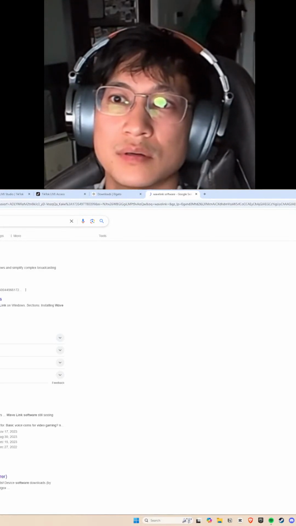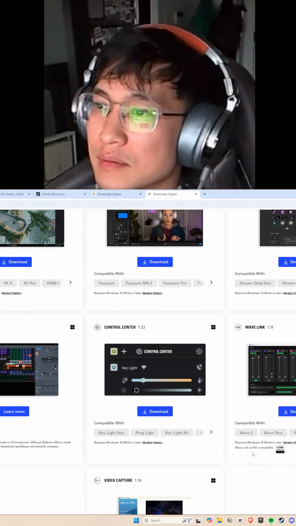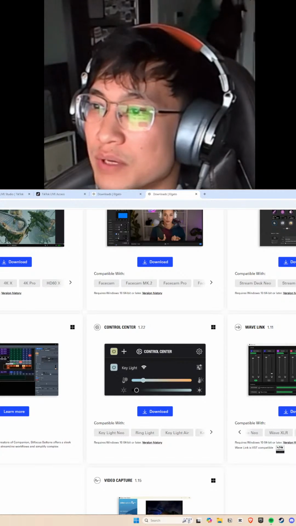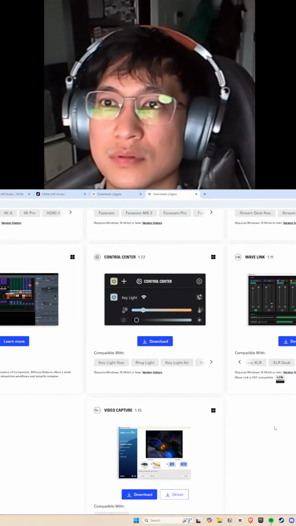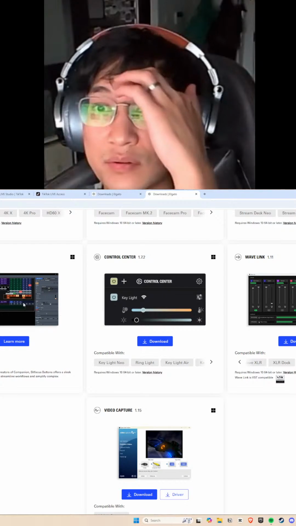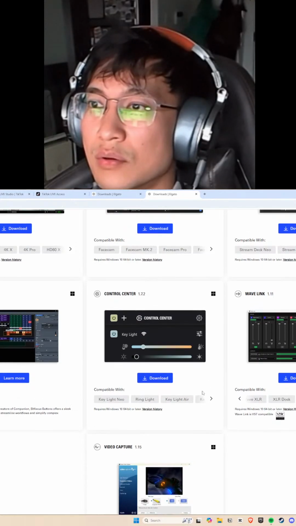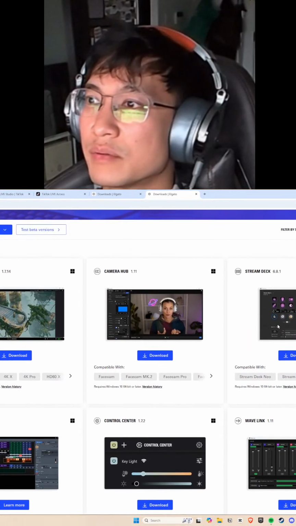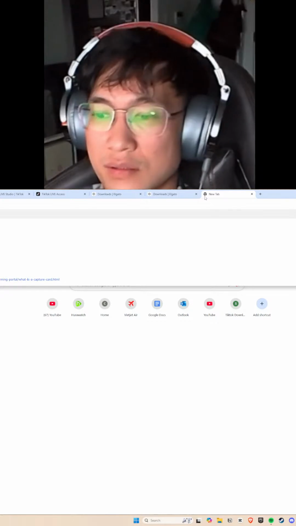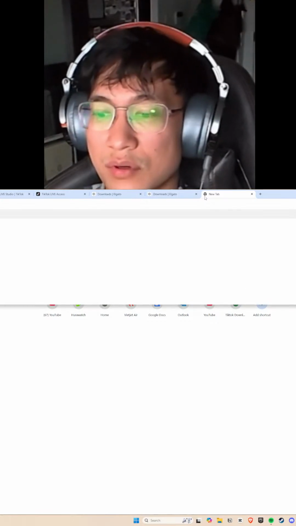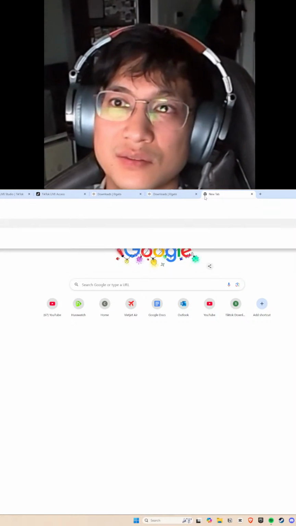Wavelink software. Do I need Stream Deck? What the hell's this? Jesus, 4K Stream Deck. Do I need Elgato to use Wavelink software?